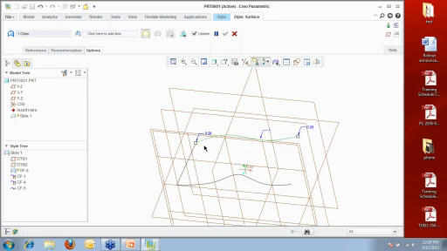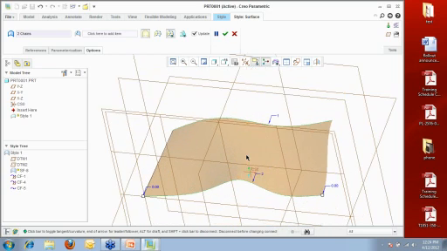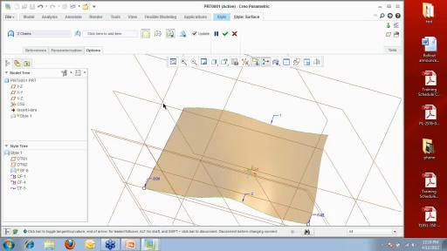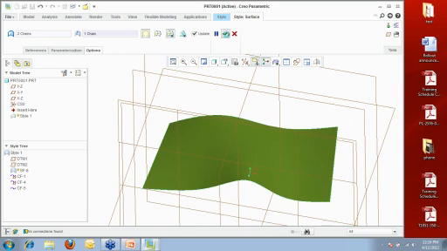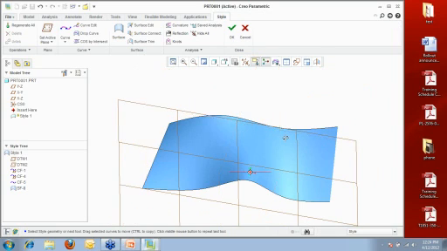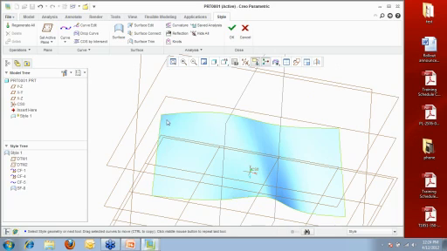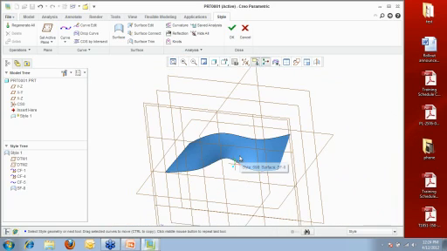And what I'm going to say is I want to create a surface from here, just hold the control button, to there. Obviously, I get a surface, pretty straightforward. And then what I'm going to do is say I want to add another internal curve, which is this, that influences that shape. And what you see here is I have this surface. So with just three curves, they're connected here, but they're open on this end, I'm allowed to create that surface. You cannot do that within just the regular parametric tools within Creo.